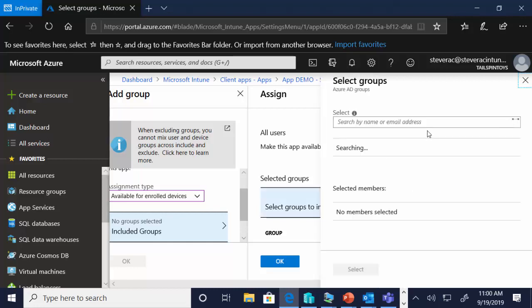And so now that I'm actually going into groups, I know I have two groups that start with app demo to device, and app demo to users. So the point of this is if you choose to use your own group and you browse for the group, that's fine. But Intune's not going to prevent you from choosing a group of devices, even though this deployment is not applicable to devices at all. So you could choose a group of devices here and send it out, and Intune would say, okay, thumbs up, but it would never get there because these can only go to users, as evidenced by the fact that we just see the all users group, right?